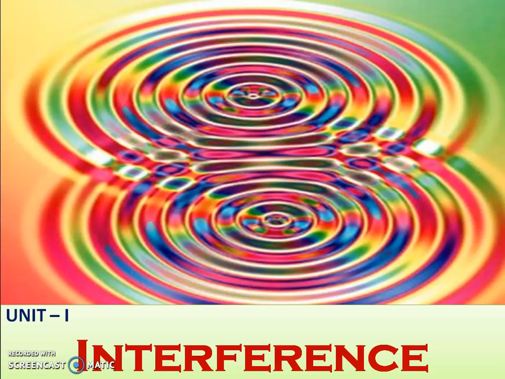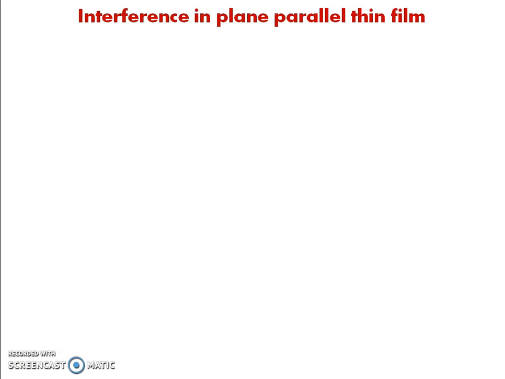Today we are going to study some other topics which are related with interference. The first topic we are going to study is the interference in plane parallel thin film. Before we study interference in plane parallel thin film, it is very important to know what a plane parallel thin film is.